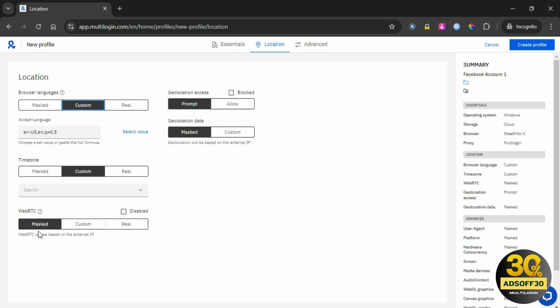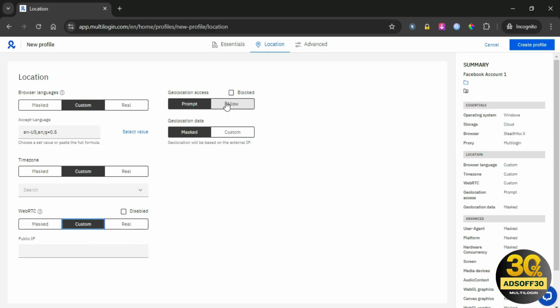Many major platforms such as eBay, Etsy, and Amazon rely on WebRTC for their communication processes. If these platforms detect that your WebRTC is disabled, it can raise red flags. We've seen this happen before, and accounts can get suspended as a result. So, what do I suggest? Do not disable WebRTC at all. Instead, consider customizing the settings to enhance your privacy while keeping it enabled.